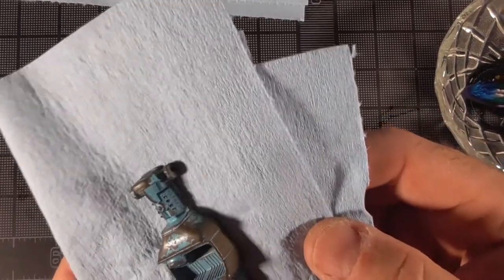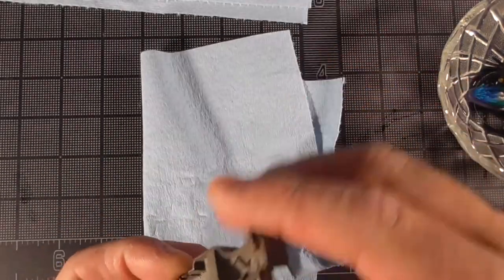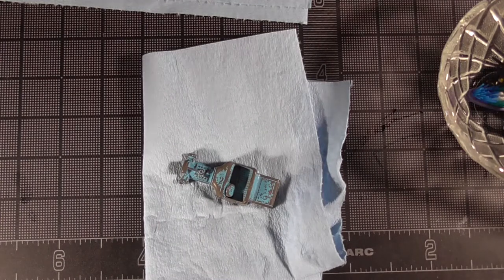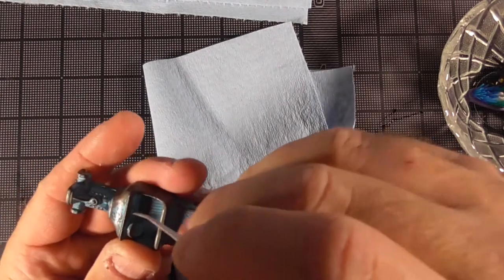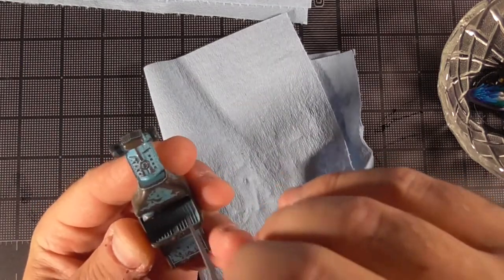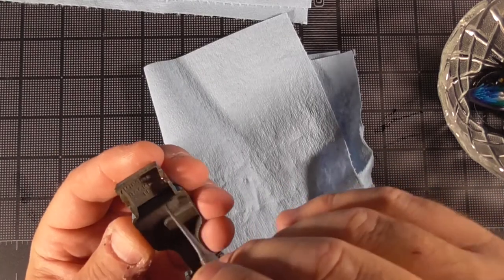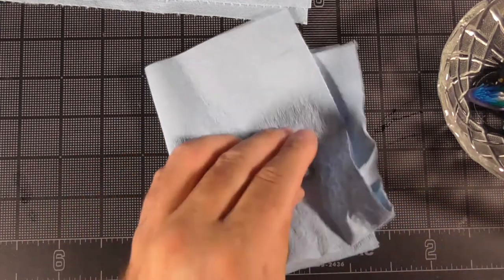Okay, so this is where we're at. It did clean up. I still see some stuff down in the crevices in there, so I'm going to have to clean this up again. And underneath. Yeah. I'm not going to put it through the ultrasonic cleaner because it would take the paint off. I was hoping I could get in there with the toothbrush that I scrubbed this with and get everything out, but it didn't. So, I mean, obviously the sand has been in there for a very long time, so it didn't want to just fall out in the water.